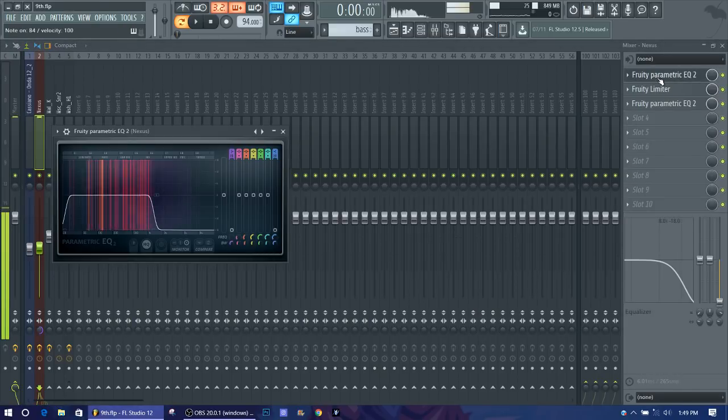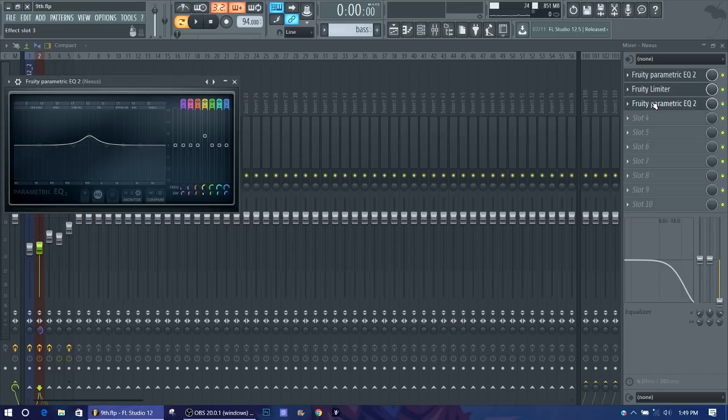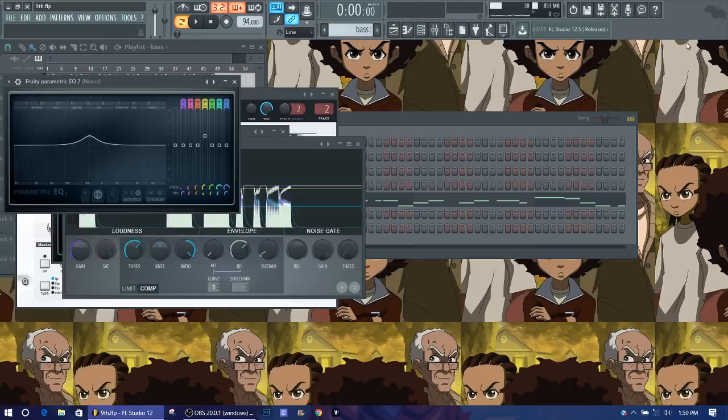And I did, you know, basic EQ. A little bit of sidechaining with the kick drum so they don't clash together and you also have space. And then I wanted that sound. I don't know why I did this. I just wanted this sound right here, so I boosted it a little bit. You don't have to do this. This is all preference to how you want the track to sound.